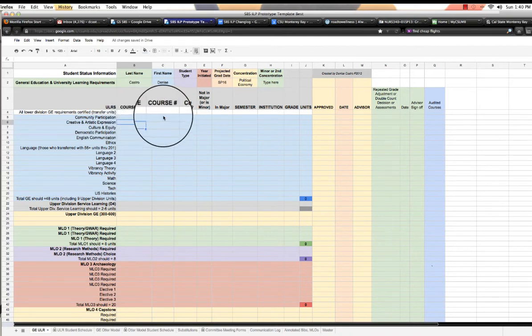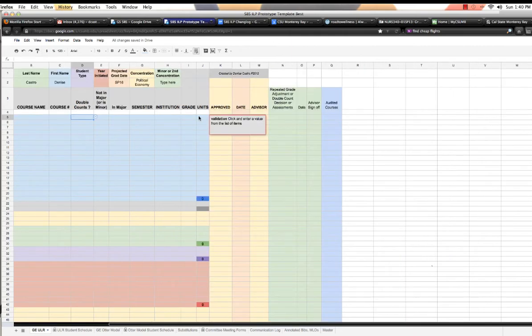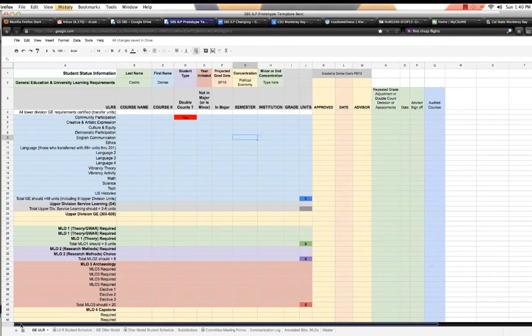Other items to note that were decided upon is that the students would be typing in the course name here and the course number, and they would be having to make a decision on whether something double counts. Let's say that it does double count. Once they hit yes, it's automatically going to turn red. So that could be a heads up to everyone. That would determine whether potentially they would only be able to put a 0 for it because it's double counting for something else, or a 4.